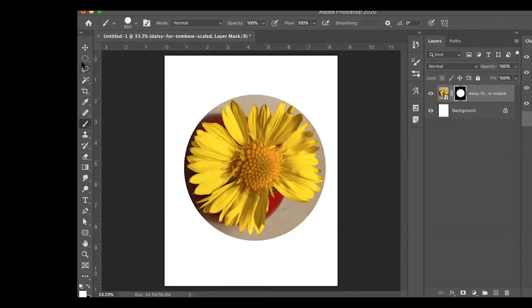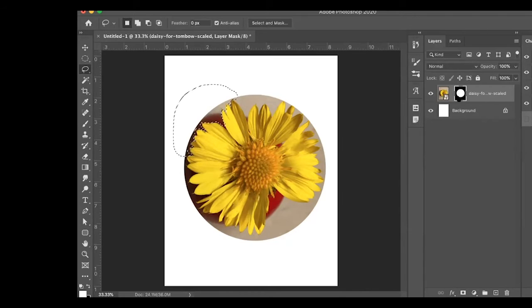I can do more selections, like here, I'll do one with a selection. So if I like to use my lasso tool because it's just basically like drawing. So if I want to get rid of this background here, I want all that to go away. So I just draw that shape. So now if I fill that with, what color do I want to do? I want to hide that.